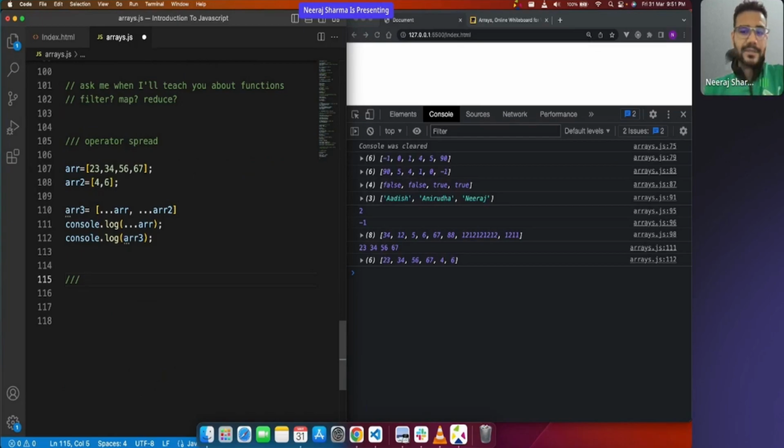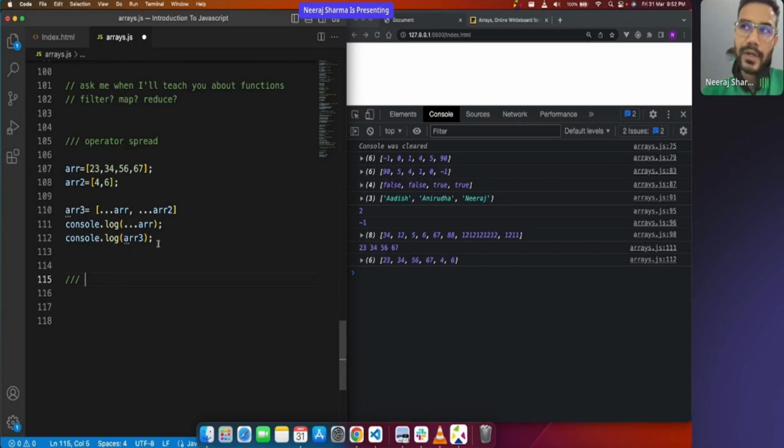Okay. Why will this spread operator be used, right? Maybe what I can do to tell you that is... I'm just thinking whether I should tell you about the destructuring operator now or not, because I believe destructuring will come later on. I'll tell you about destructuring at that time. There is a concept called destructuring where the spread is being used.